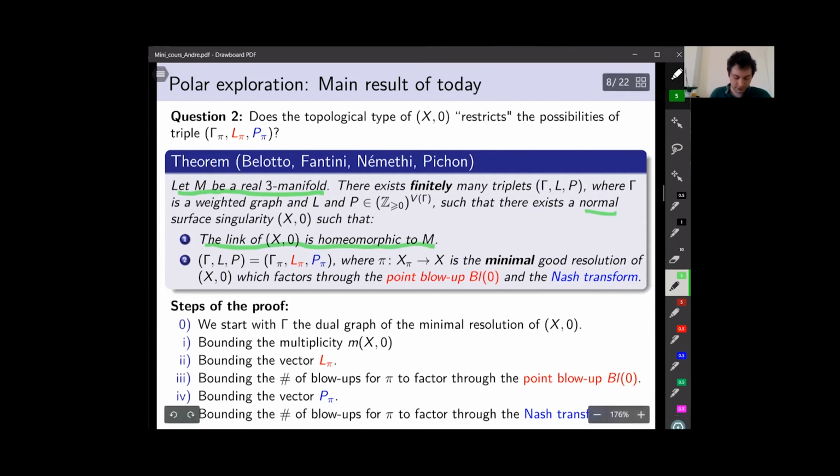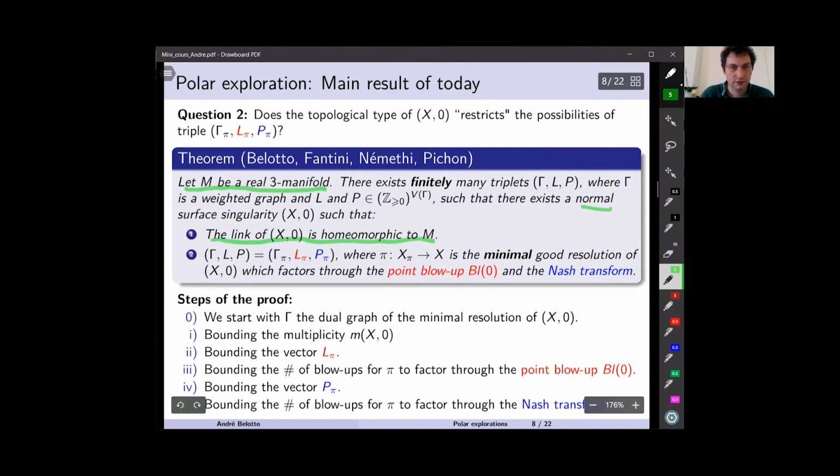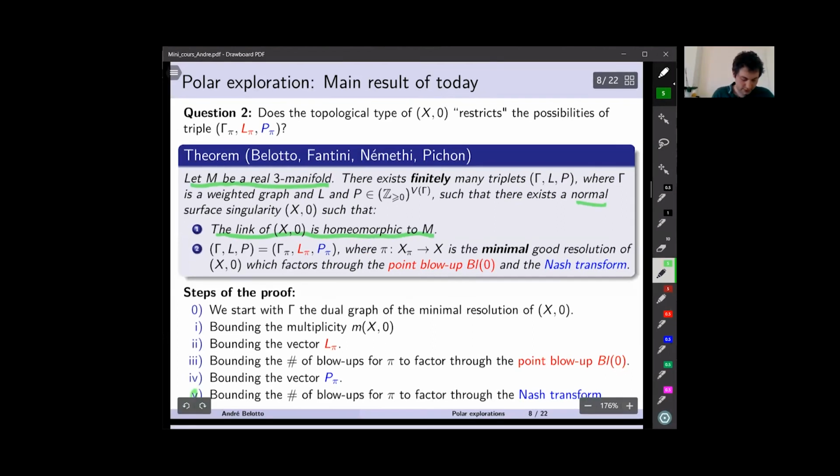So I'm going to spend a little bit more time on this point here. This is kind of my objective. This is where the differential forms really intervene. This is my main point.